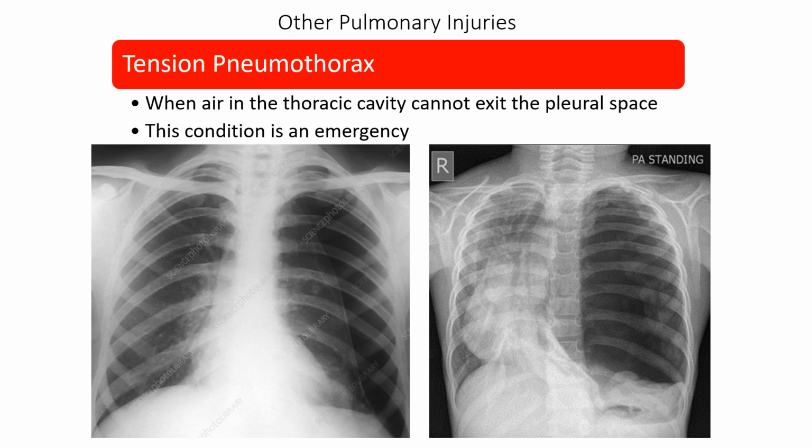Picture on the right, different story. This is a pretty extreme example, but this is one where you might even see possibly some tracheal tugging or even, dare I say, tracheal deviation. We can see as we go down, here's our trachea. Oh, it's shifting all the way into about the mid-clavicular nipple line of this patient. Look how far right that is, on the patient's right, our left. Look what else is in the right side of the chest. We have the entire heart. The left ventricle looks to be pushed over past the spinal column. Look on this side, that is normally way over here. So everything is getting pushed.